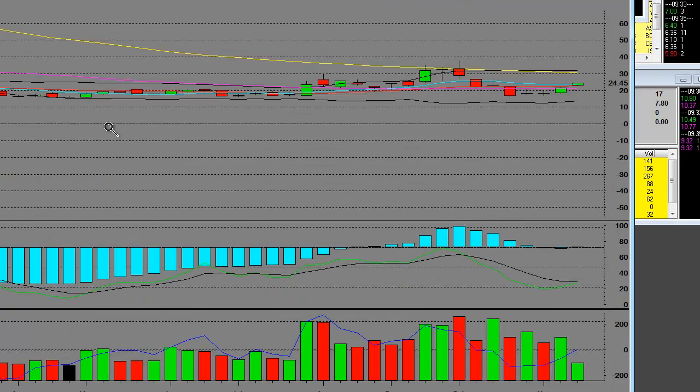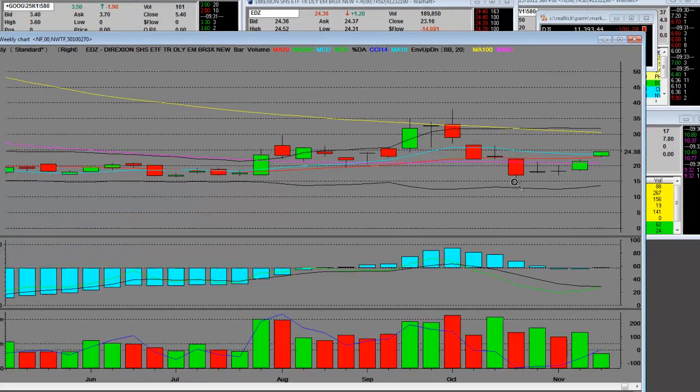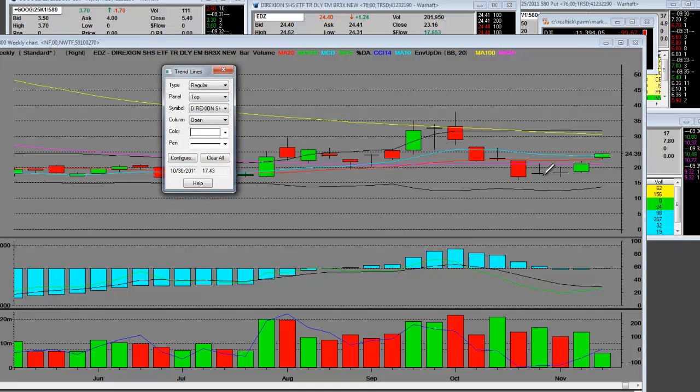It's all about how this stock puts in its lows, and it's an EM bear 3X. It's an EDZ. It's got 188,000. It's starting to close above the 10-week and the 20-week. That is a bull move off of the support level right here and now. And we featured why you can buy and hold these overnight, and why that weekly ascending base is coming right up here. So here we are.